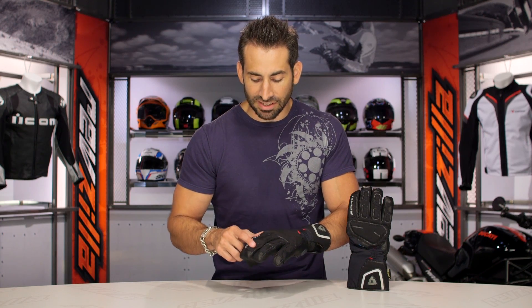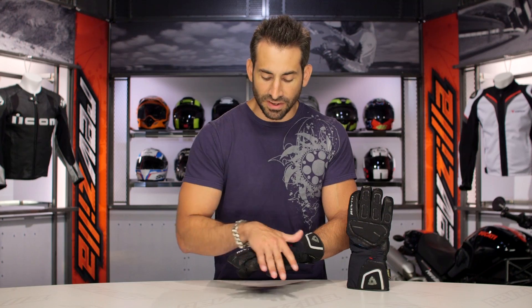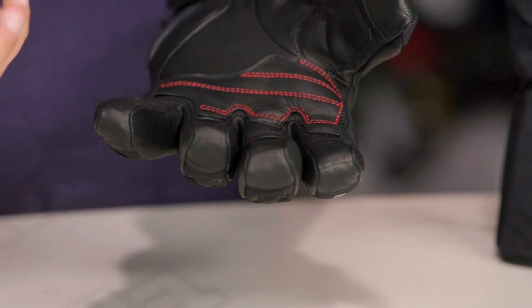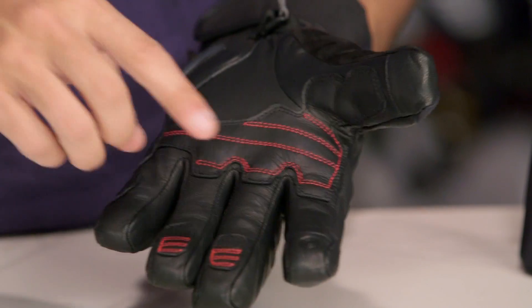Moving to the fingers — I like what they've done here with this raised TPU material, giving you more protection across the fingers because they've gone with a more textile approach versus some of the leather you'd see on the Borealis or the Taurus GTX. Looking at the fingers, you do have the leather that wraps up and around — that's going to be goat skin throughout. There's a reason they're using goat: it's as abrasion resistant as cowhide, it creates great tactile response and feel, but goat holds up better in the longer term when it gets wet. No sacrifices there — they're actually improving it. You see reinforcement at the palm of the hand and reinforcement at the fingers. And you see that little dot — that's the Revit Connect finger, the multi-touch device finger for iPhone or Android devices. You don't have it when you step up to the Borealis, but you do have it on the Taurus.